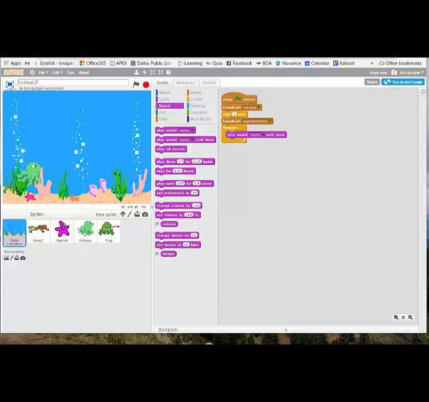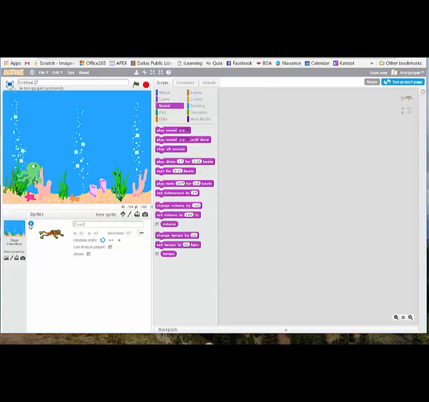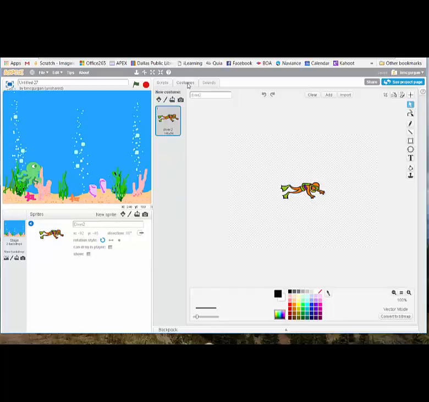Another thing I had to play around with for my diver, because I wanted my diver to go up and down and up and down, and that's changing costumes. But this diver doesn't have any other costumes. So it was pretty easy to make more. I didn't always want just this same diver. So the easiest way to make new divers is right click on the icon and then duplicate.